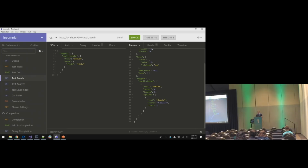You got an extra E in the word check on spell dash check. How's that? So the question was, I've got a typo here in spell check. So within this suggest object, this spell check here is just arbitrary. So I could actually do multiple suggesters at once if I wanted. And that's just my way of when I get them back, knowing which suggester is which. So it's just an arbitrary name that I assign to it. Any other questions at this point?